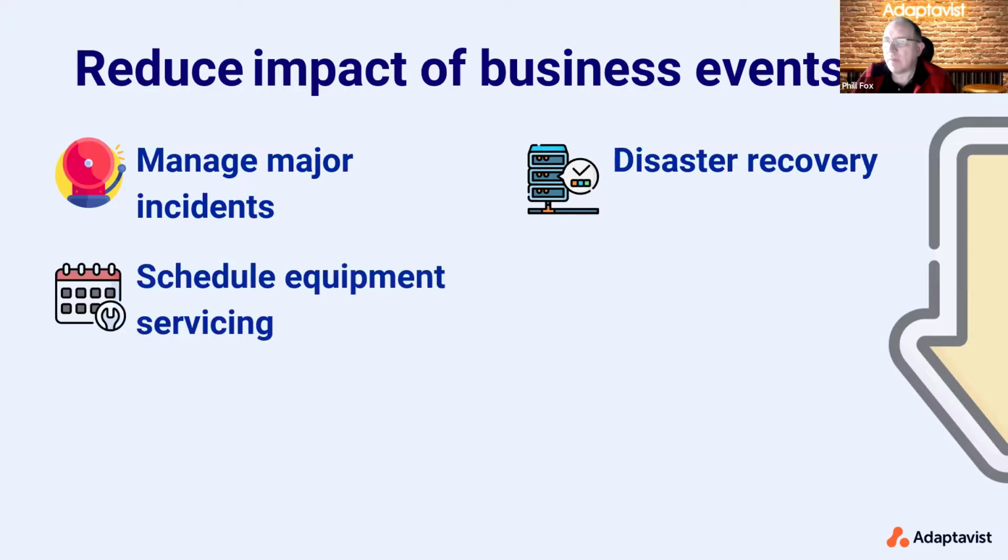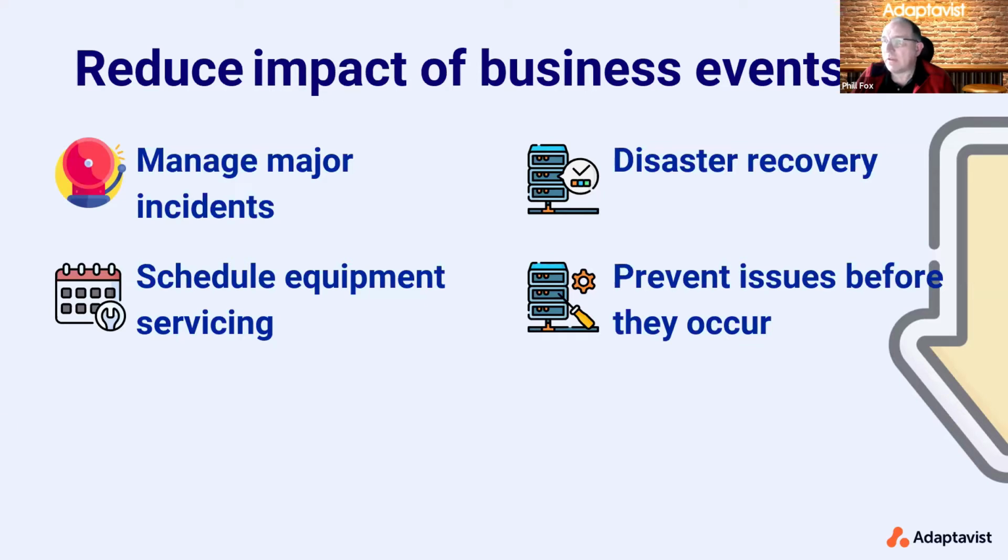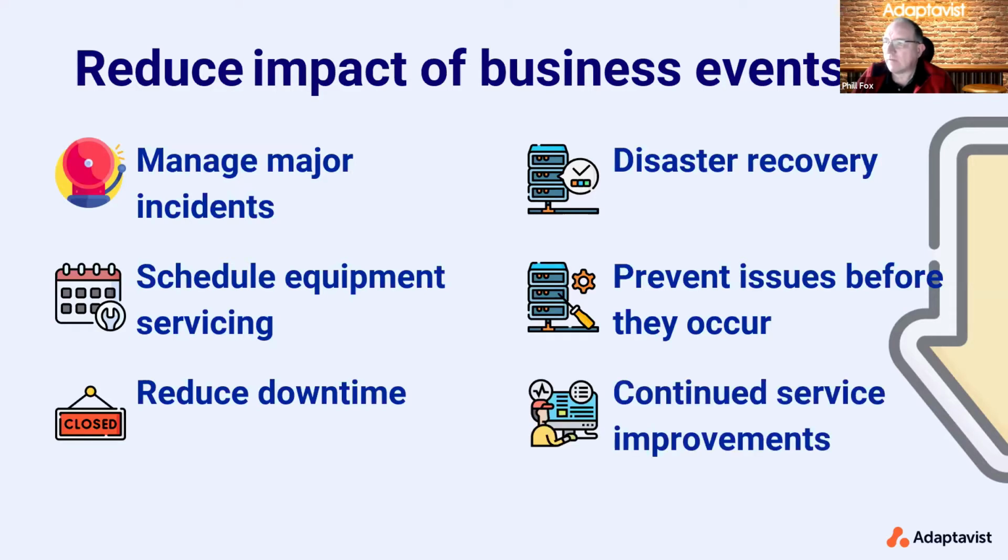You'll also have a process whereby you will regularly schedule the equipment servicing and make sure that you have that regularly done. And besides that, you've got a process which is looking out for things that are going wrong before they truly cause a problem. But all of these together should reduce your downtime and the amount of time that you're impacted by a major incident. But they're not the only things about what happens with the business event. You also need to be considering how you have continual service improvements to make sure that in the future you can cater for these incidents in a bigger and better way. That's looking at it from the reducing impact of a business event.